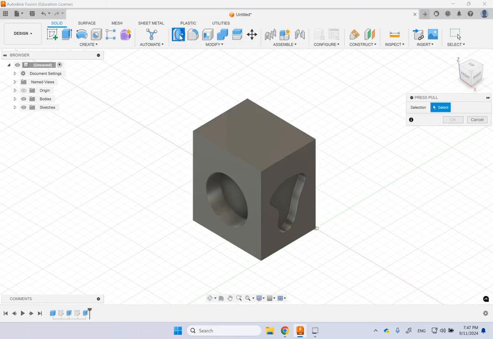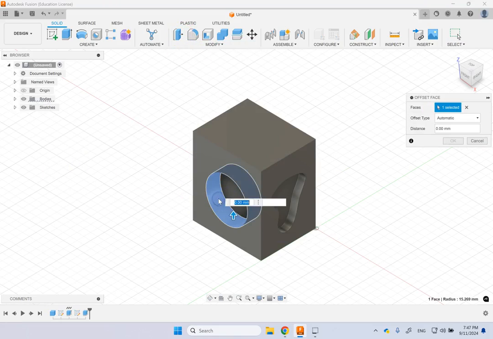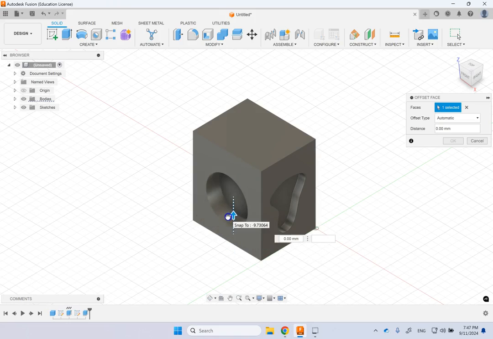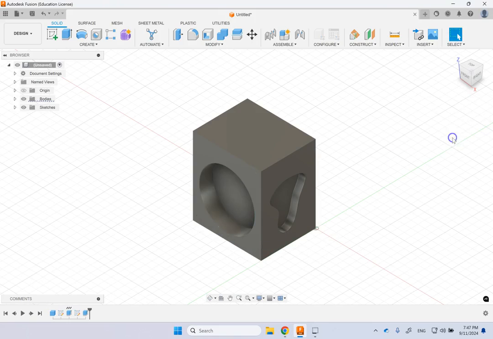So I click on this press pull and I select this boundary. And you see here, it is allowing me to pull this boundary, and if I pull it, you see I can make the hole smaller or bigger. I can even go bigger and completely change the shape of the object, right? So you see here that I can make it bigger just like this by pulling it.